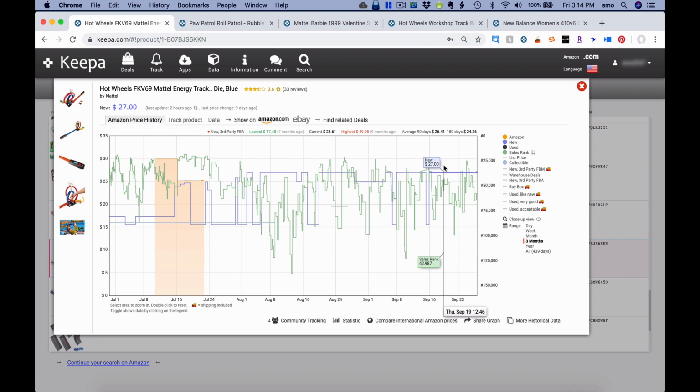To get a better idea of what actually might have sold, I would turn on the buy box. So you turn on the buy box information, it puts a little diamond on the screen so you can see what the buy box was. Since over 80% of sales on Amazon come from the buy box, most likely that was the price that the item sold for. And again, it doesn't guarantee you that an item sold at that particular price. That's just the most likely possibility.